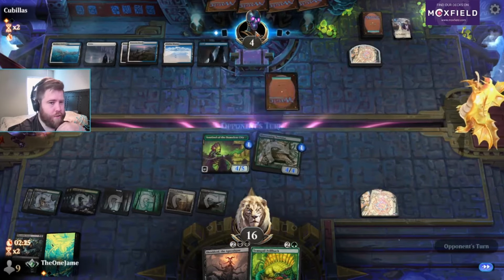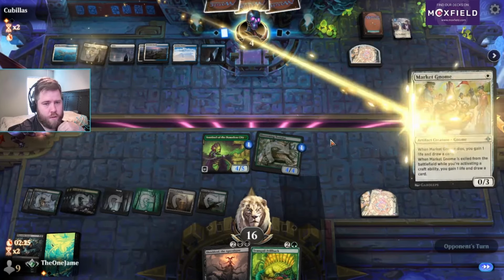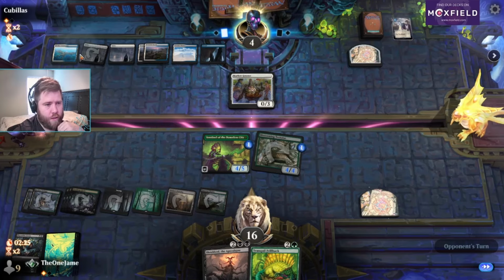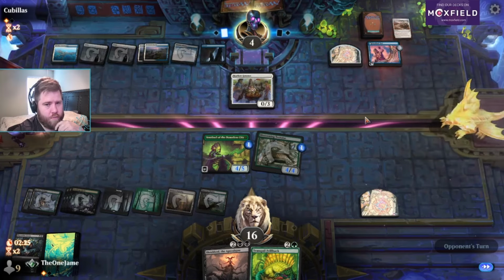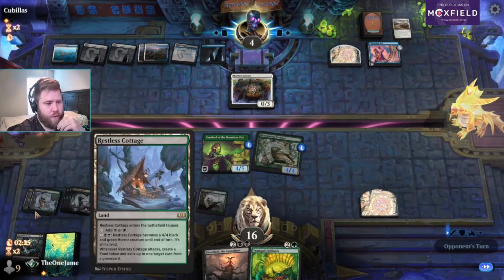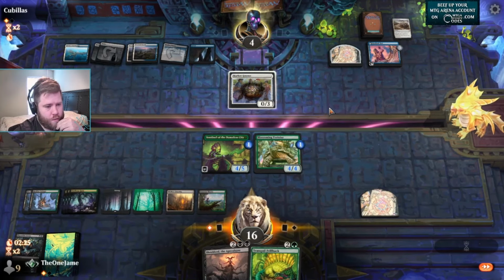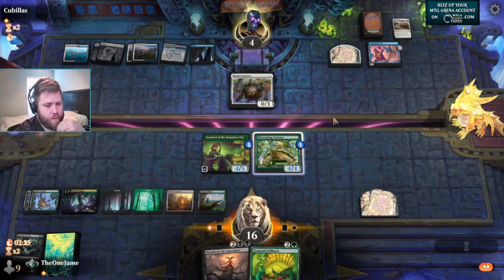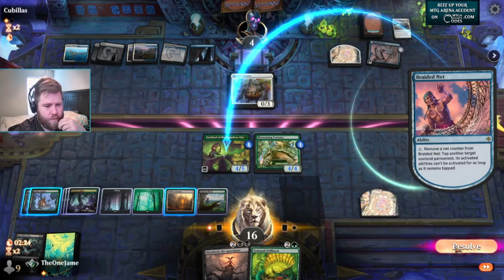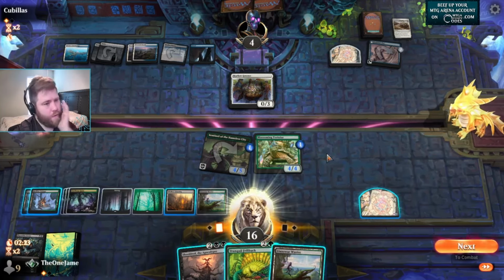Down to 4? Okay, so they would have been dead here, because I missed 4 points of damage earlier. Market Gnome. We still have lethal on board. Not really, because of the Braided Net. Yep. Do we have lethal on board if we just attack with 2 Restless Cottages? One, two, three, four. I guess we maybe do? What do we do now?